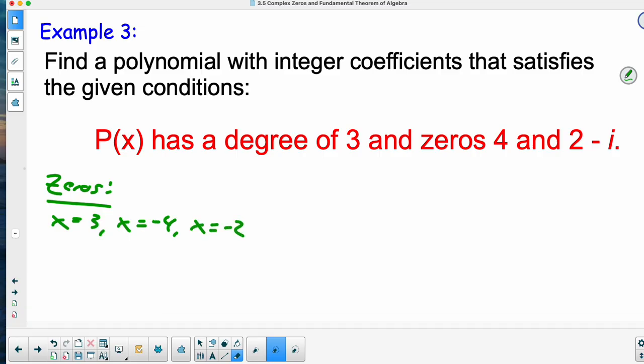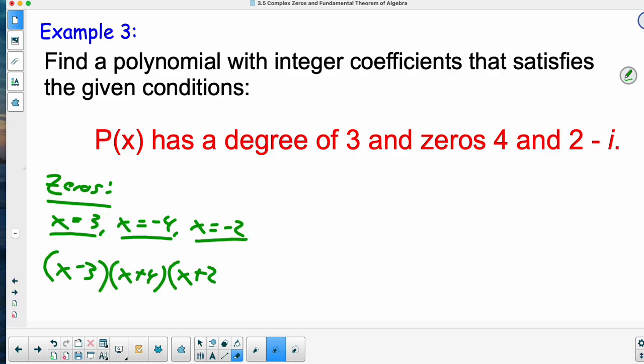Do you remember how we built the polynomial? What do we do with each of these answers, these zeros? You wrote each of these as a factor. So if I said, what is 3 as a factor? You said it was x minus 3. What is negative 4 as a factor? That's x plus 4. And again, just as an example, negative 2 is x plus 2. And what do we do with each of these factors to build my polynomial? We FOILed these things out. Do you remember this? A little bit of work here, right?